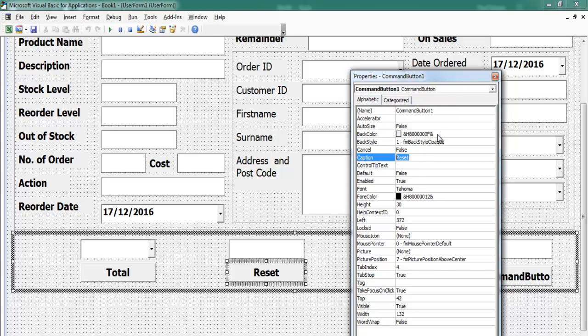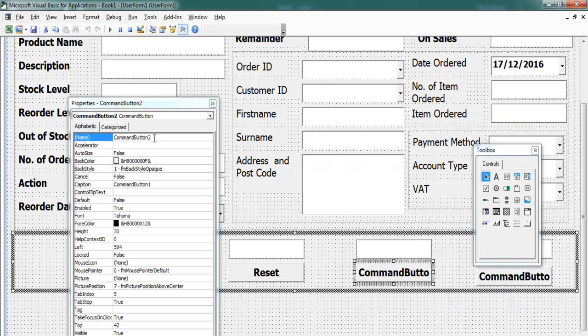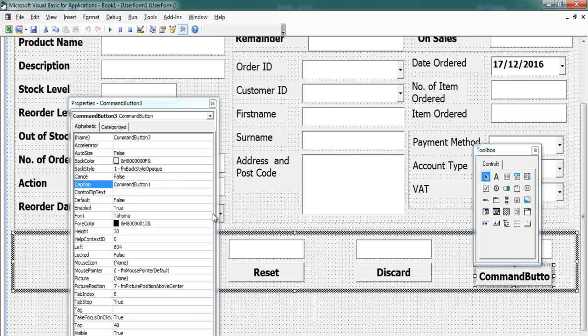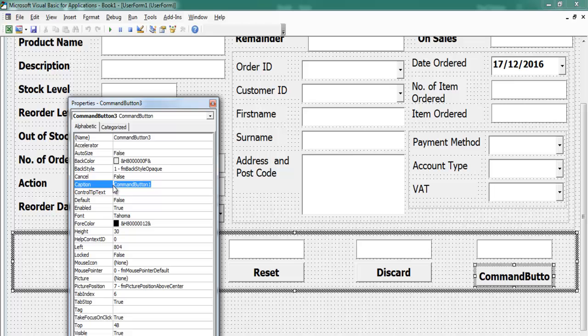Yeah, that will be BTN reset, and this will be, let's discard there, BTN discard. Just enter discard in here. Come to the caption because it's totally different from that of Visual Basic. You enter your name in the caption, and here let's just call that exit, and now we BTN exit as well.